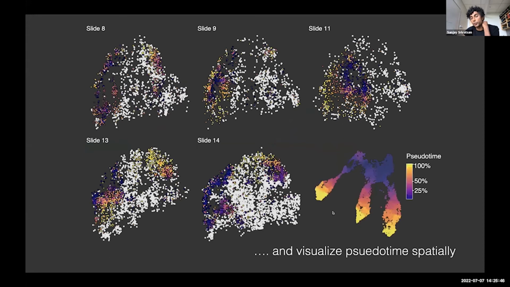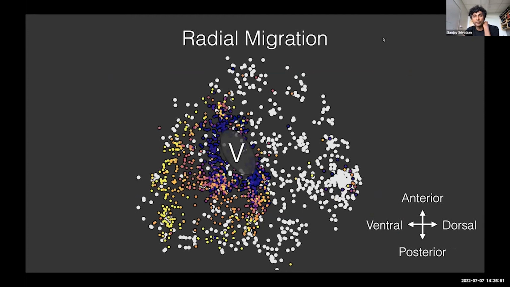When we visualize the pseudotime spatially, it becomes pretty apparent that what we're witnessing here, in terms of this smooth trajectory in transcriptomes, is actually a spatial phenomenon itself. In this case, it's the process of radial migration, where these precursor radial glia are born around the ventricles, and as they differentiate, they move towards the periphery of the brain. You can see that really clearly here, where the V is the ventricle, and cells in blue are early in pseudotime. As they move towards these yellow cells, they're differentiating and migrating.